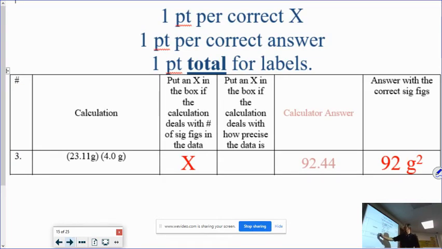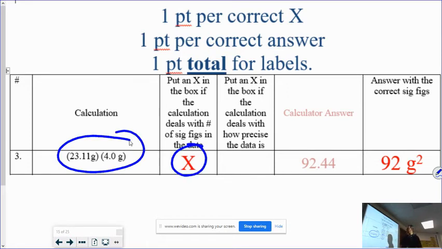So here we go. We multiply these together. This is going to deal with number of sig figs. So that's what the multiplication and division rule deal with, is the number of sig figs. It does not deal with precision. That's addition and subtraction. I get a calculator answer right there. I don't want to have to go nuts with the calculator answers. Just kind of think about it like I have 4 digits here and I have 2 digits here. So my calculator should go out to like 4 digits so I can look at the rounding rules.